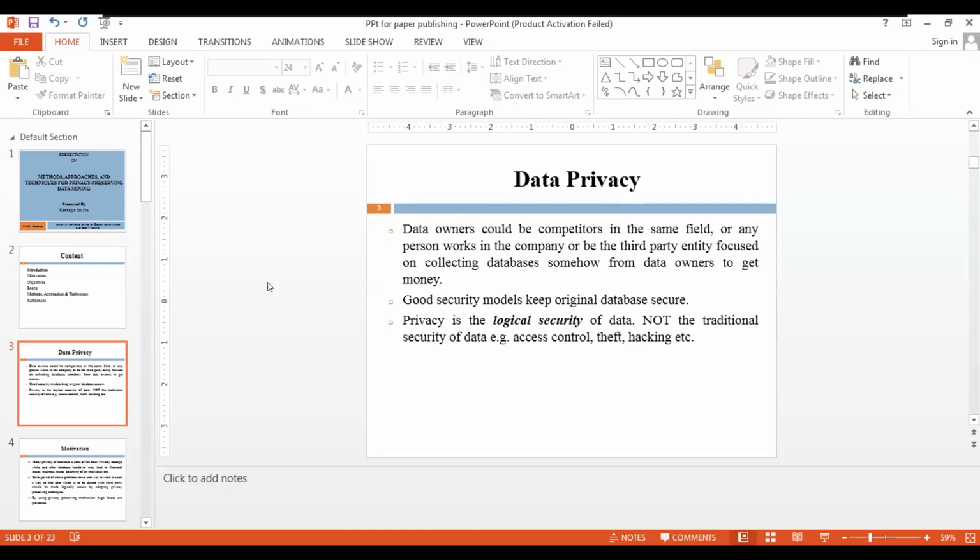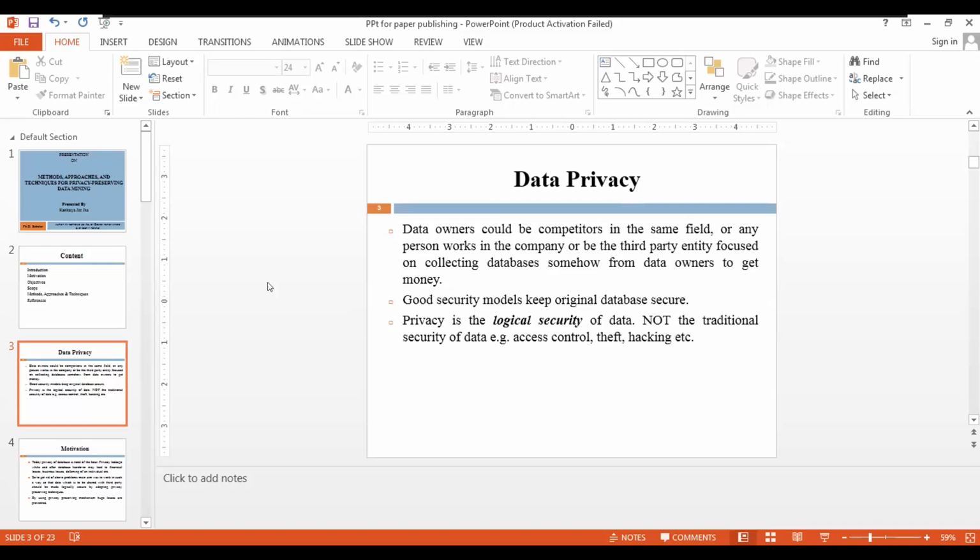Here we will come to know that data privacy is one of the concerns at present. If we are passing data to others, then we have to decide what to hide and what to give, and make it clear that they cannot take our own data and use it, because that is a third party entity. So with a good security model we have to keep the data secure.